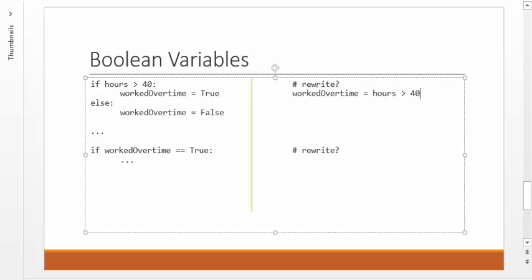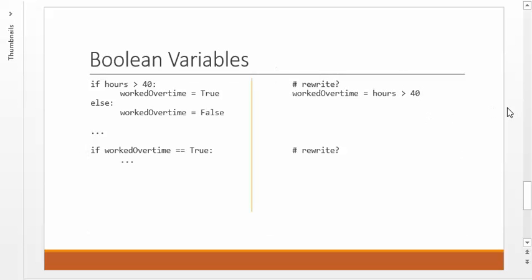A single line handles all of this stuff. So in this case, a single line that says workedOvertime is equal to the result of whether hours is greater than 40. Remember, hours greater than 40 results in true or false by itself. And so we can set that truth or falseness result of that comparison using that relational operator to workedOvertime. And then we don't need any of that if-else business over there on the left. So a real programmer would write that line, not those lines over there on the left.